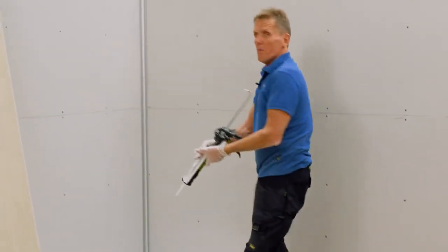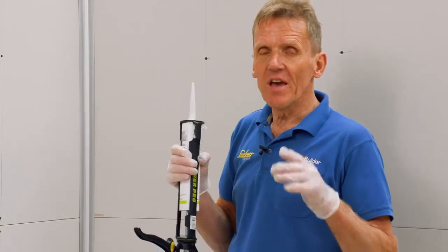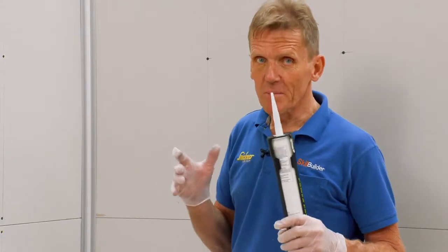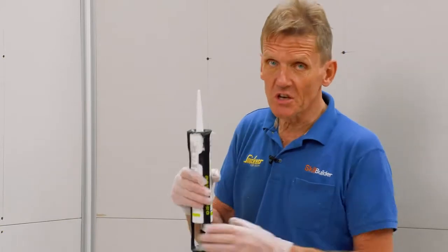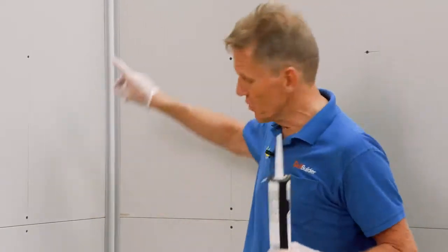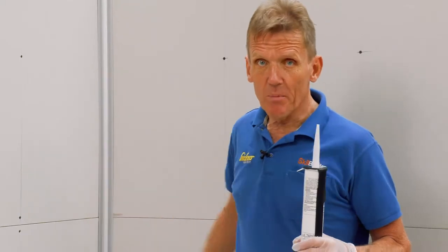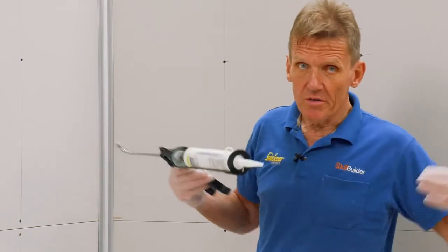Now what we need is a bead of silicone running into that corner profile, so that forms a seal and also an expansion joint. All the sealant, all the adhesive, the gloves and everything you need is included in an optional fixing kit, which I recommend you getting. But if you don't want to, then you obviously supply your own adhesive and your own sealants. We have one tube of polymer adhesive for each panel, which is what's recommended. And we also have enough silicone to do these joints and to do around the bottom of the shower tray. And of course, if you're doing the tongue and groove, you also need silicone to join those adjoining panels.